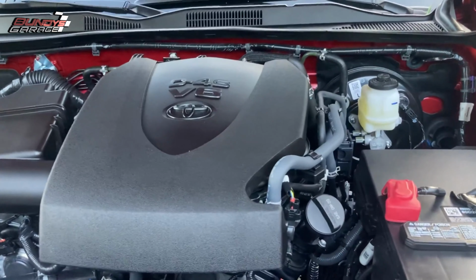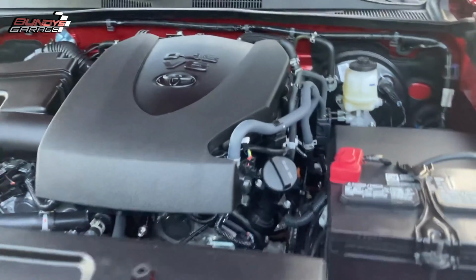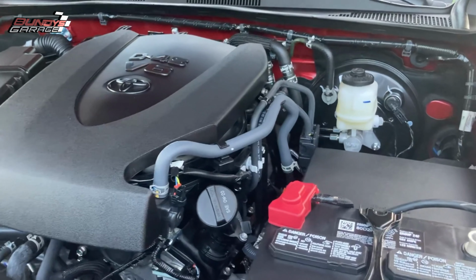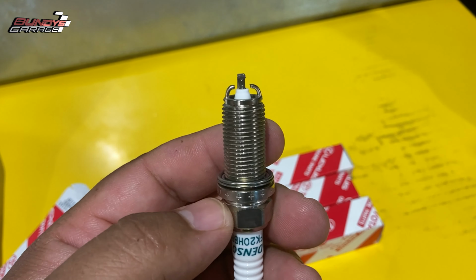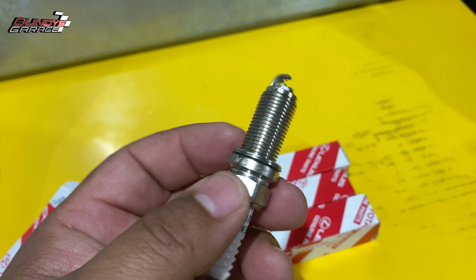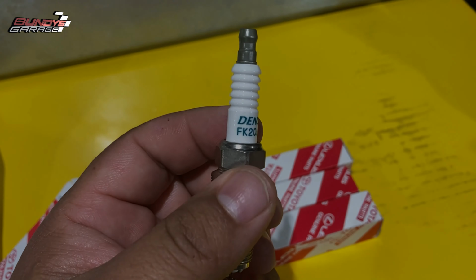But like I said, this is going to be short, sweet, and to the point. I do have a video coming up where I show you guys how to change this thing out. Change these 6 spark plugs out of the 3.5 without taking the intake manifold off. That will be coming out here shortly.